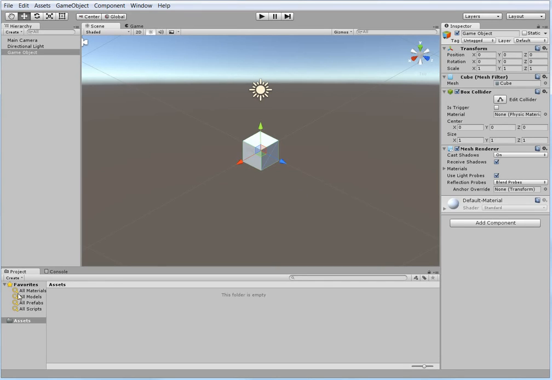The other view that we have is called the project view. And this is where it holds all of your assets. A lot of people will call this the actual asset view. In this view, this is where you can store things, bring things in. There are things that are within your project, but they don't have to be used in your scene.